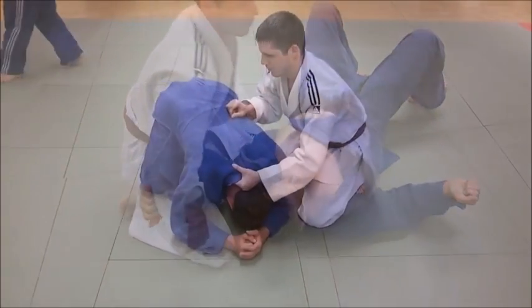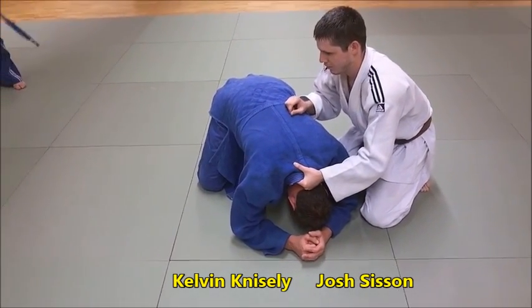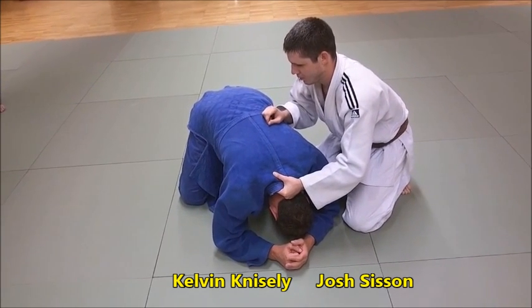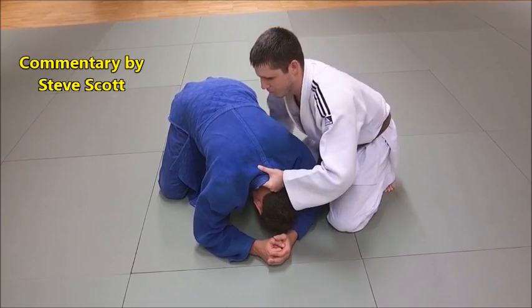Okay, guys, we're going to do the Russian roll here, and Josh Sisson is going to demo this. And again, here in the room, a lot of you guys practice this. Some of the new guys don't know this, so here's a good way to do it. We haven't done this in a while, so Josh, take it away. It's a good move.